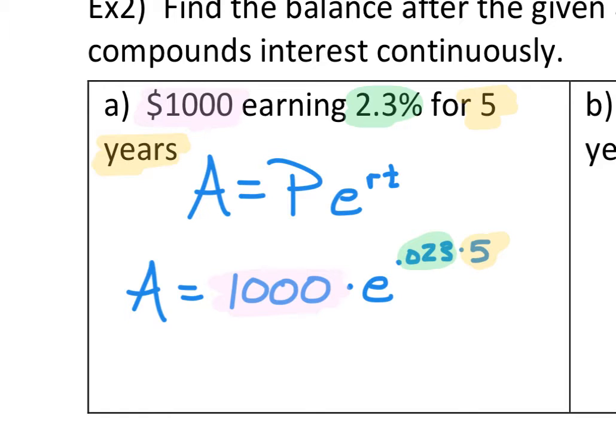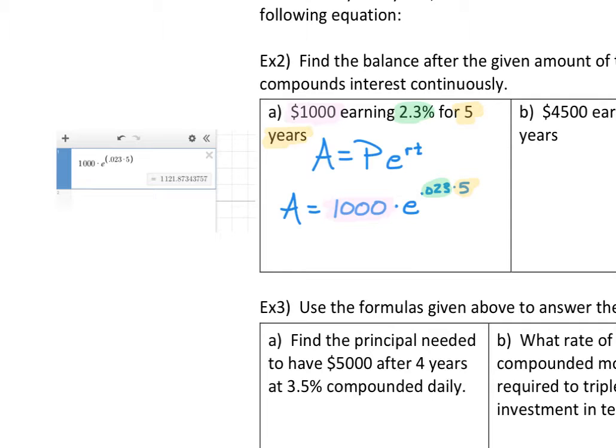And let me real quick, I can pull up a screenshot of how this looks in Desmos. Remember that you can just use the e key on your computer, or if you have a graphing calculator, you use the second LN button. So 1,000 times, I don't know if you actually even have to type that times sign. I do it just to be sure. You might not need it. In Desmos, I find that I have to put parentheses around the exponent multiplication problem. We talked about that a minute ago. So now you've got 1,000 times e to the 0.023 times 5 power.